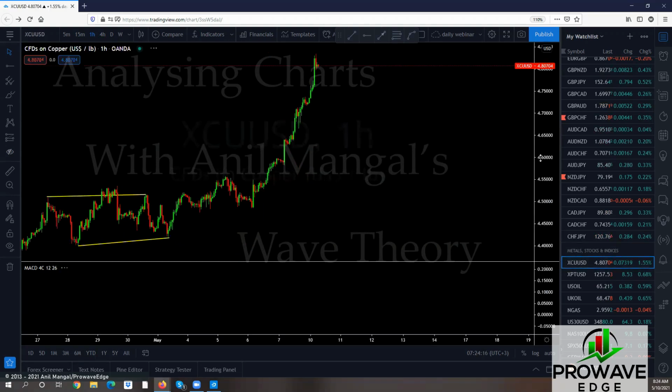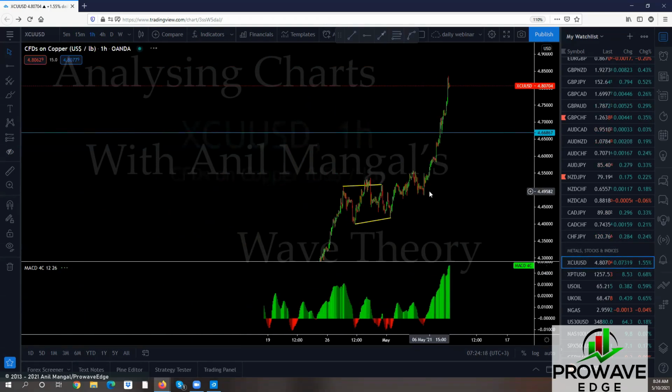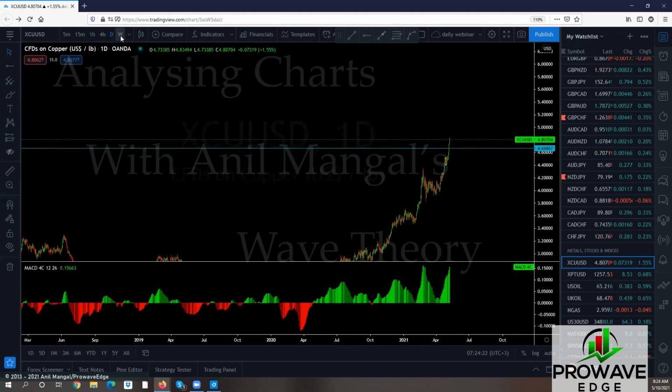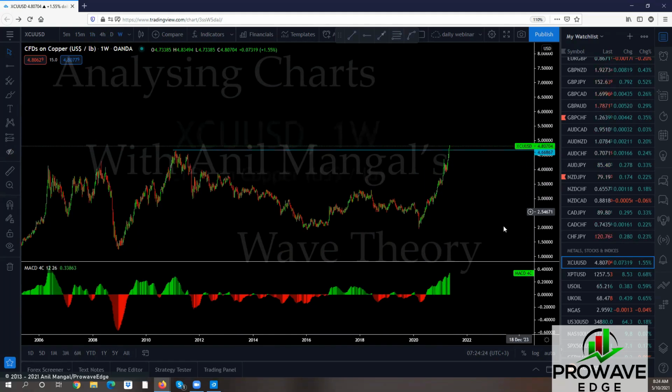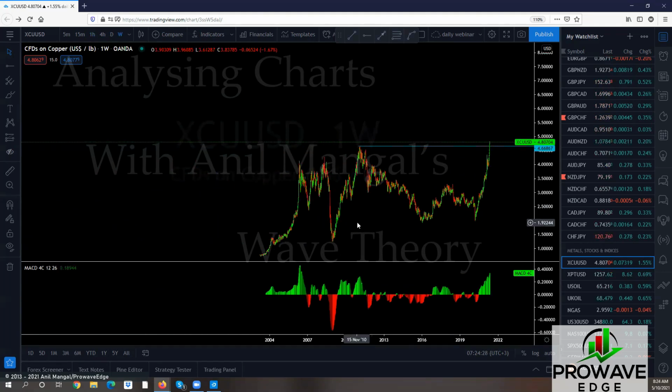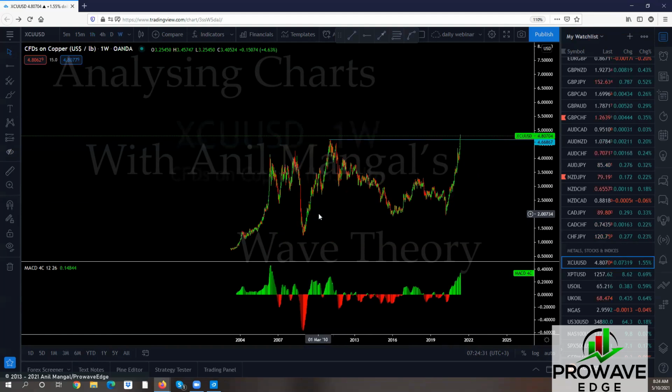Let's go. Copper. Copper broke the top. It's going very aggressive. So let's see where we are. And the bigger picture is not that big a deal, breaking the top. It's just you're assuming that we're going to make a running flat. Right, at some point, it looks like a run. We never broke this structure, and they never broke that low, so it still looks to me like they're making a 1, 2, 3. But let's see.